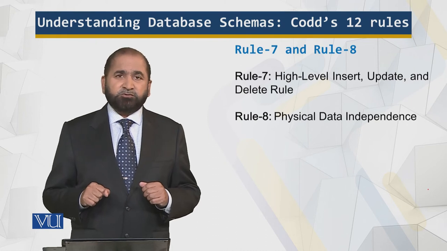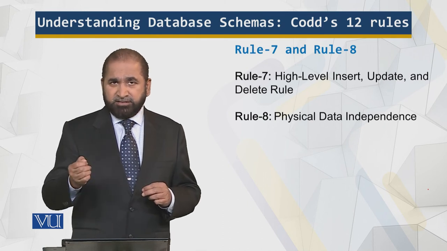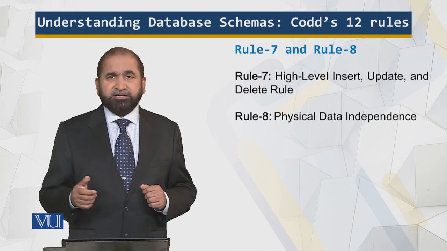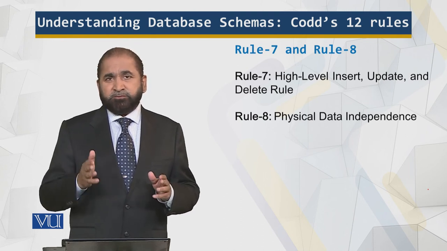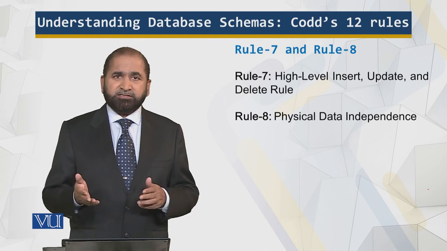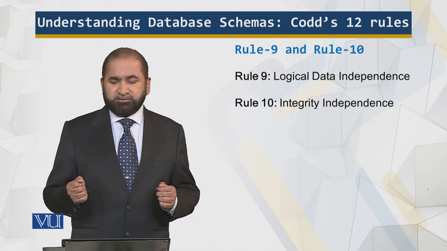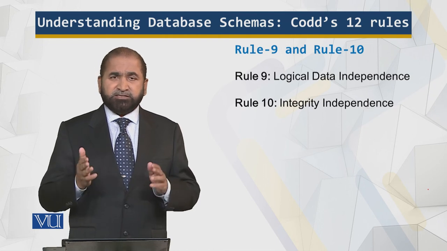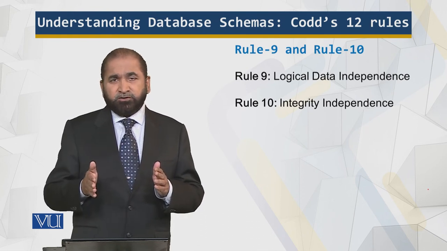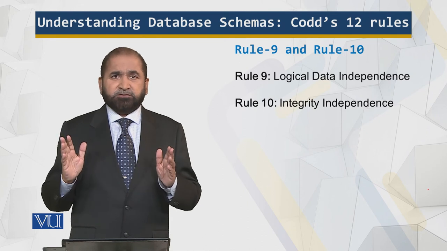High-level insert, update, and delete rule: operations can be performed at a high level, meaning I don't work at individual record detail — I can do it for 10, 100, or 1000 records at once. Physical data independence: it is irrelevant whether my data is stored on a particular type of hard disk, on multiple hard disks, or how it is indexed. Logical data independence: my data may be stored on two tables which are vertically split, or on multiple tables as a horizontal split, or a combination — but to me, as a user and as a programmer, it appears as a single table.